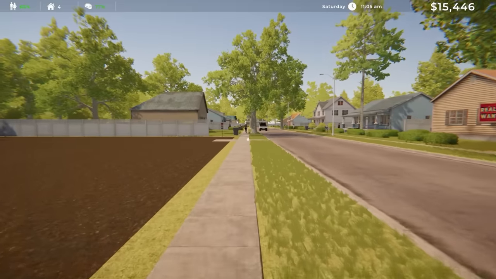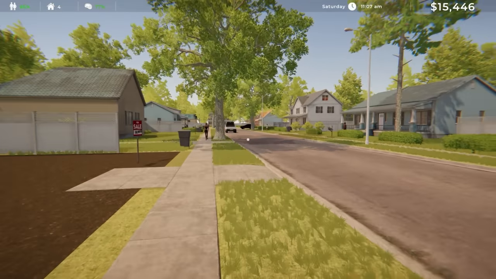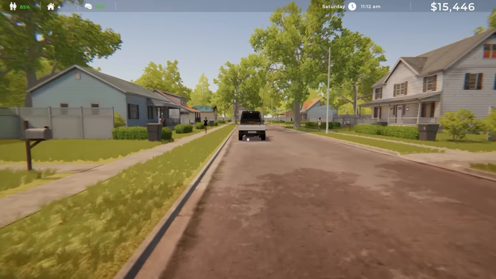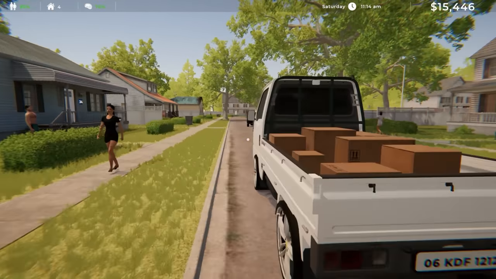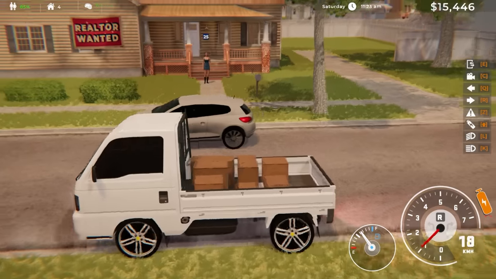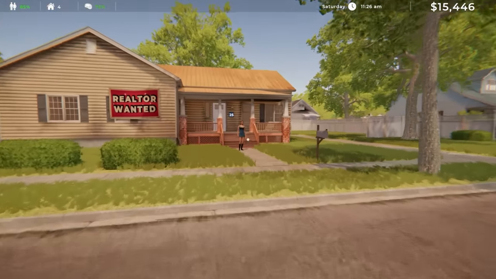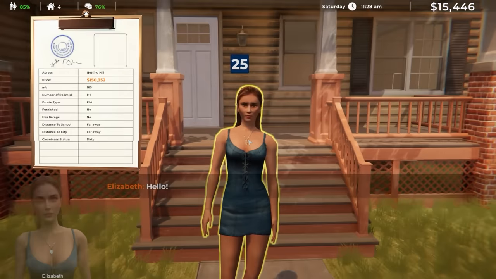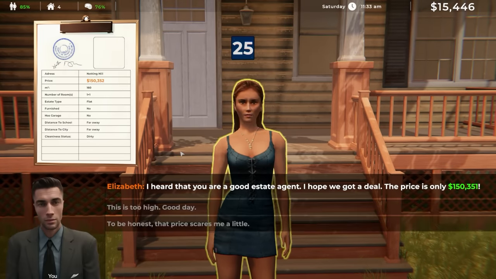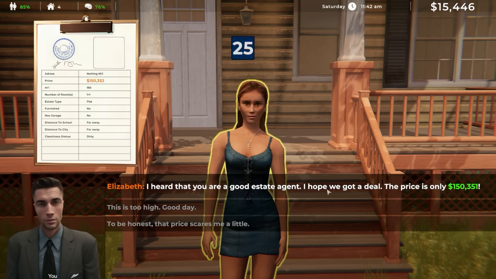Okay, so we're at 15,000 now, which is not bad. Let's go see if we can pick up any more places. Because I don't feel like there's any reason not to. I feel like you get as many places as you can going and just have at her, you know? Realtor wanted. All right, well, lucky for you, I am a realtor. What can I do for you? Oh, 115,000. Yeah, nope. 150,000? Is that to buy the place? A good estate agent.